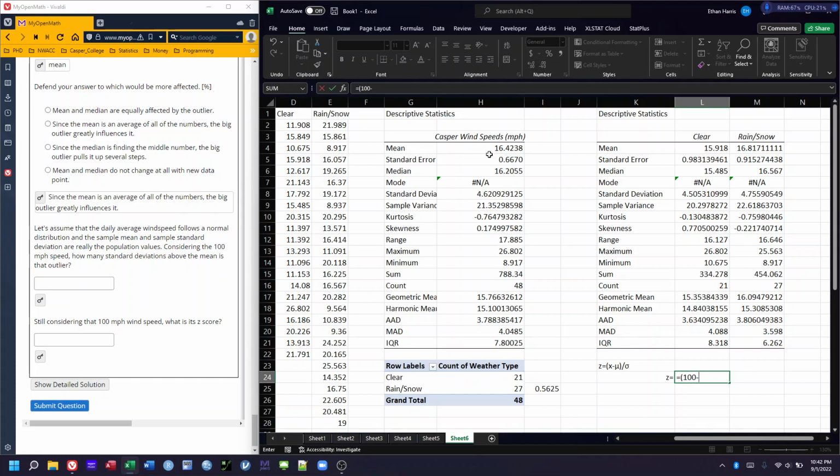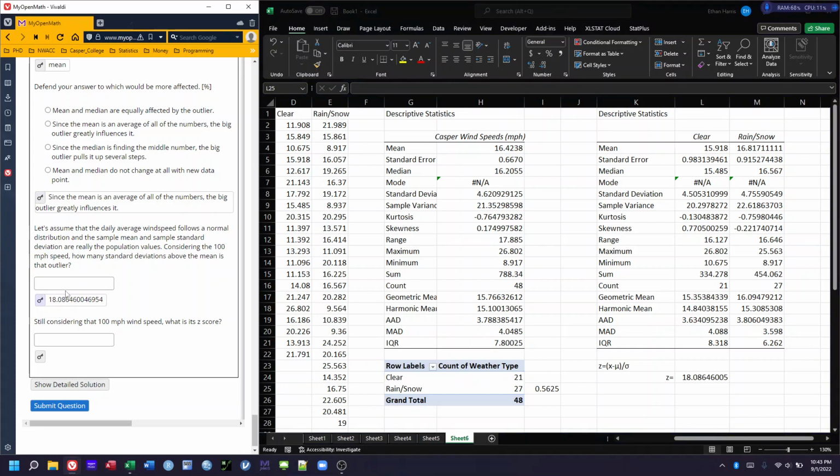So let's grab our mean from over here, and we're going to divide by the standard deviation. We'll hit enter, and it's 18-ish standard deviations above the mean.